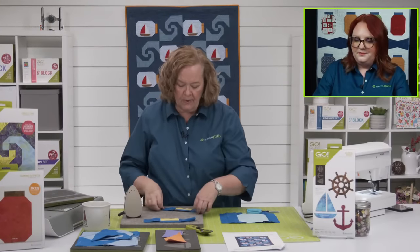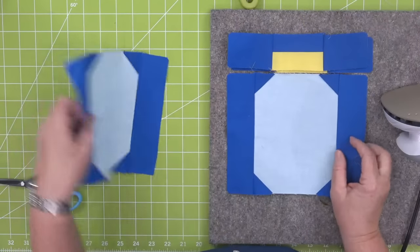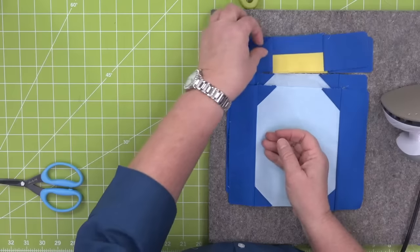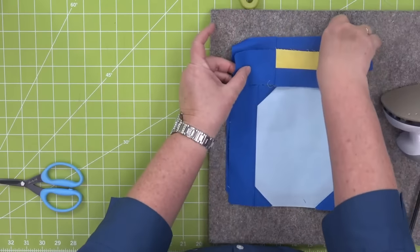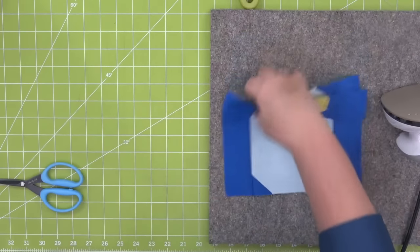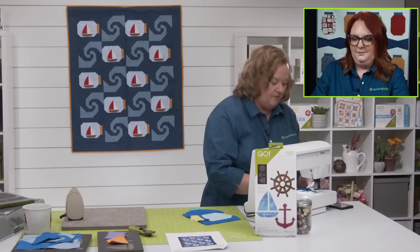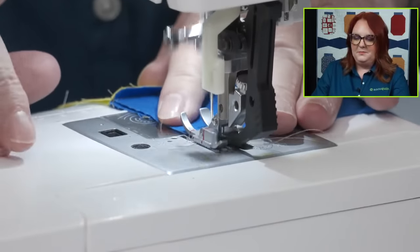So look, here's our bands. Ta-da. We're going to add them to our canning jar. Make sure you don't sew them the wrong way. Oh my God, look how quickly that came together in a snap. Like I say, I sewed two of them together ever so quickly when it was just me at home hanging out.